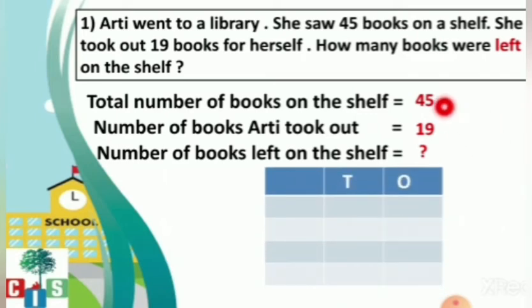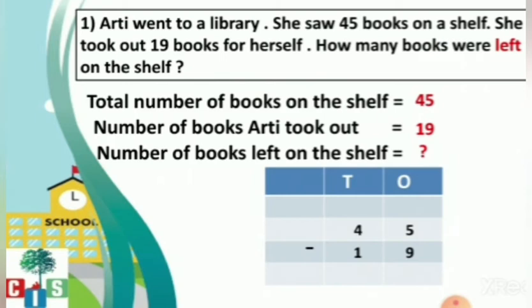So we will write these numbers under the correct column. So 45 is the first number. So 4 in tens column, 5 in ones column. Then the number is 19. So 1 in tens column and 9 in ones column. Now the word is left and we are doing subtraction chapter. So we will use the sign minus. Okay. Now let's start from ones column.